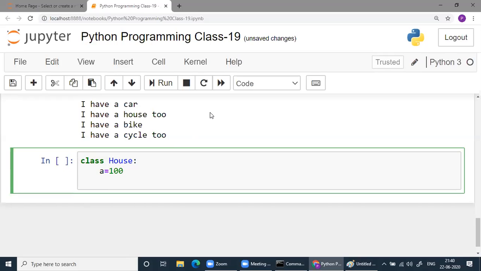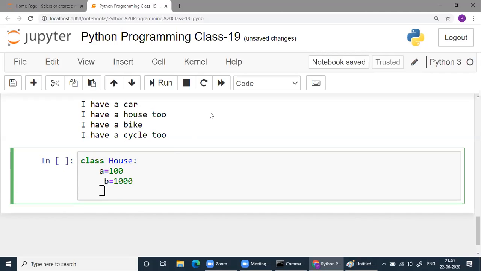B is equal to 1000. Then C is equal to 10,100.